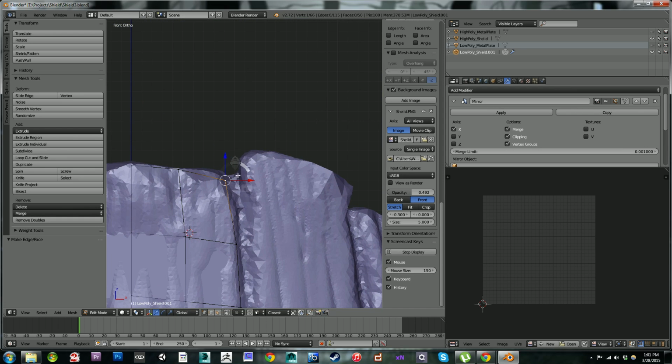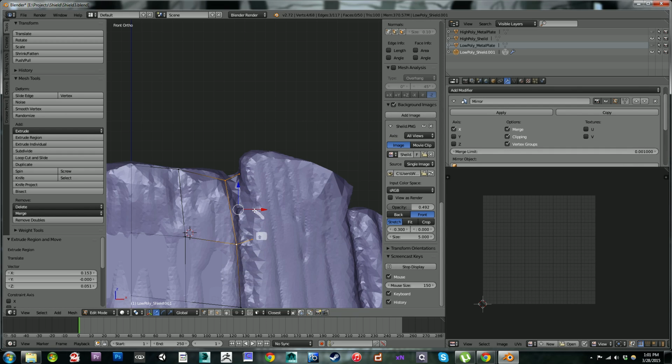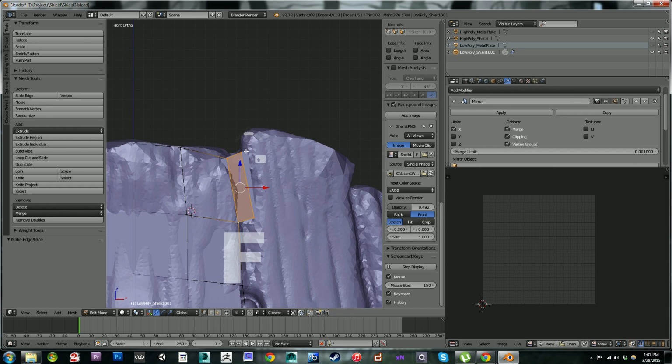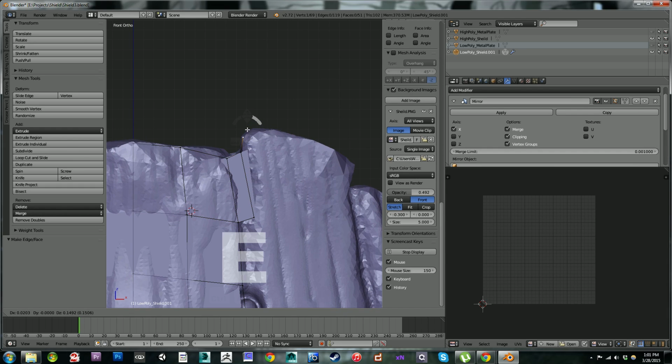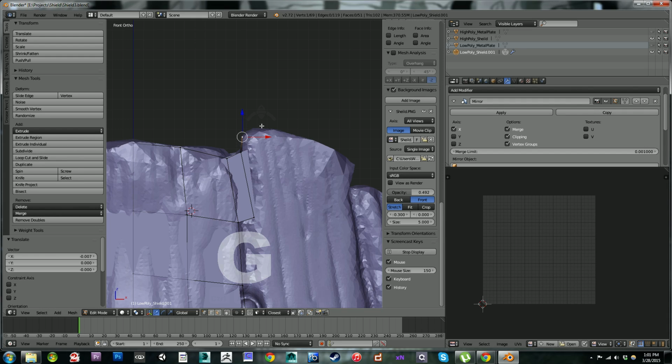All right. And luckily for us, this shrink wrap modifier is doing a ton of the work for us, which is awesome.